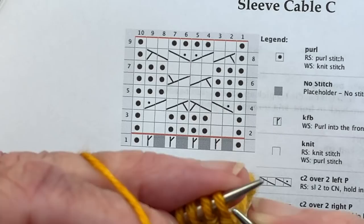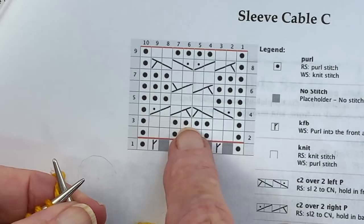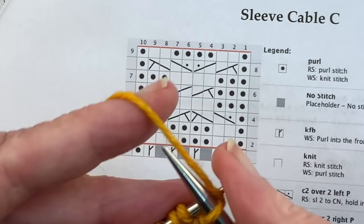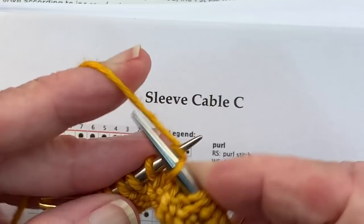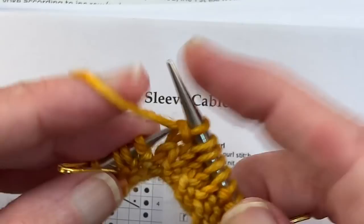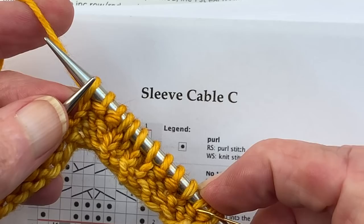And then we can start row three of our cable pattern, which will be a knit, purl two, knit four, purl two, knit one. So knit one, purl two, knit four, purl two, and you could put markers there if you wanted to now. So you would put a marker right here inside one stitch inside that and one in here, and that will demark your cable area if you would like to.